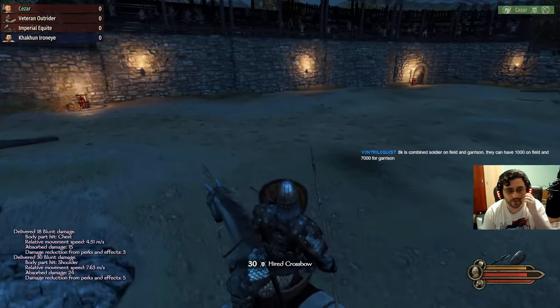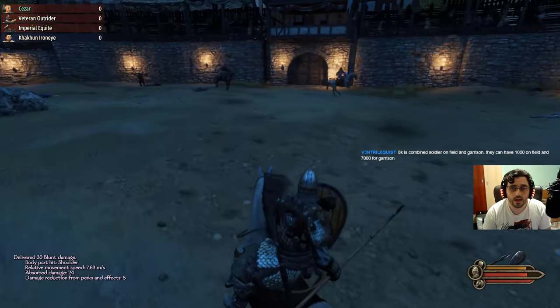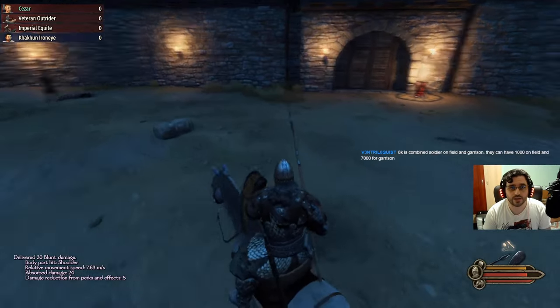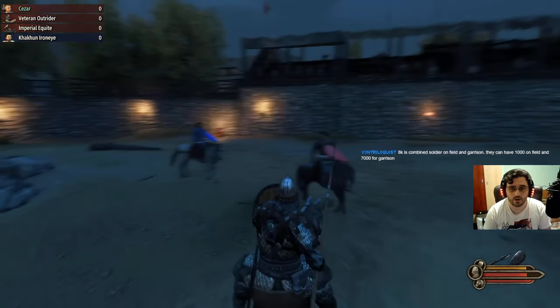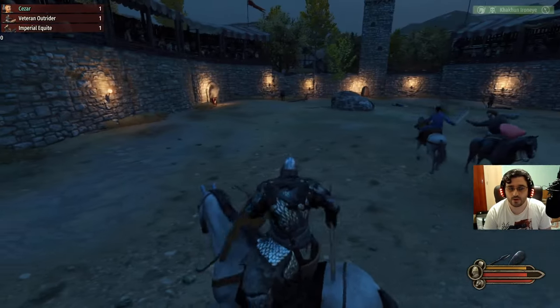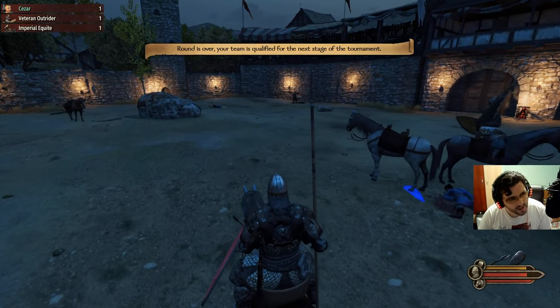Combined soldiers on field and garrison. You can have 1,000 on field and 7,000 garrison. Yeah, well, even if they have half in garrison, half on the field, that's still quite a bit. If all 3,500 would decide to siege Sargot, I don't think I can hold.